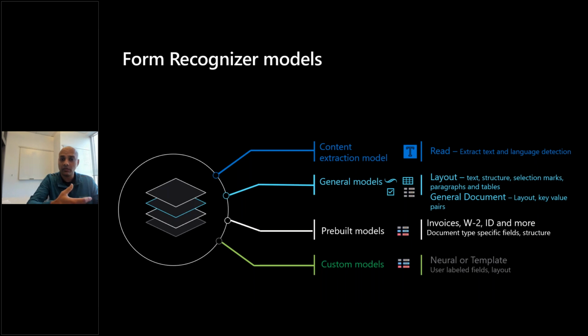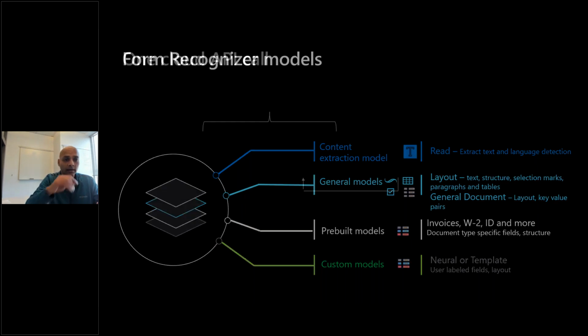And I'll give you a quick demo of how you could do this in the Form Recognizer Studio as well. So with custom models, you have the option to label a few samples and then train a model that can then work on your documents as they come in to extract the fields that you care about. So you get to define both the document type as well as the fields extracted.